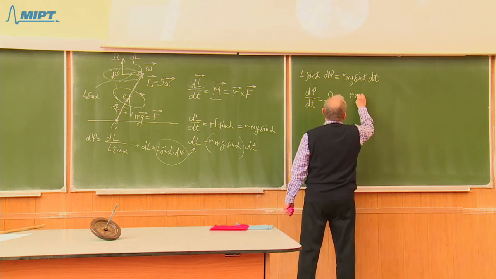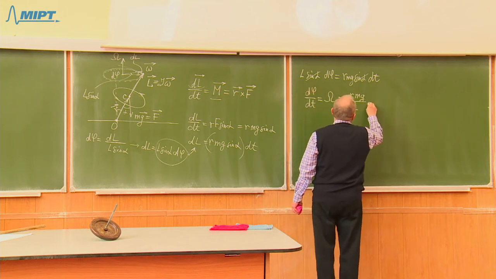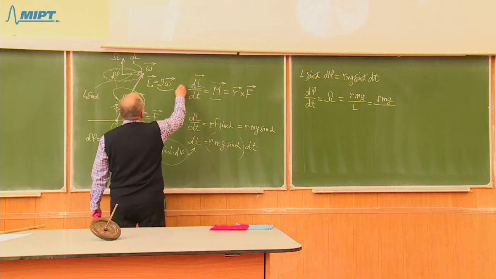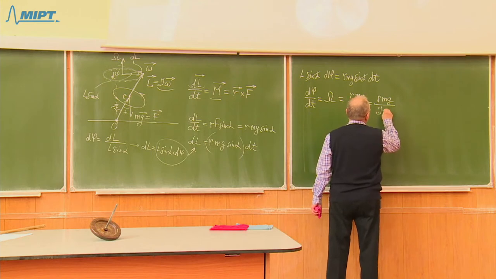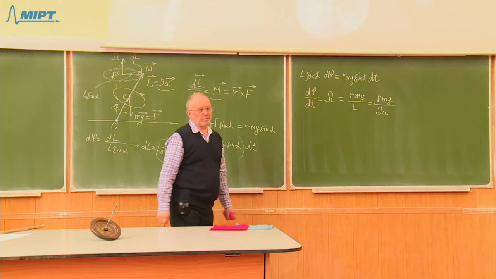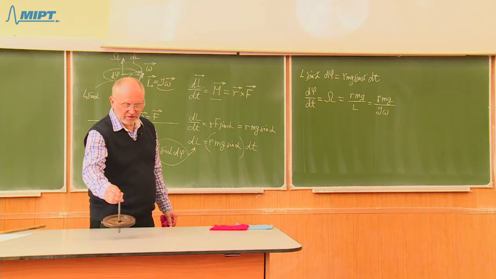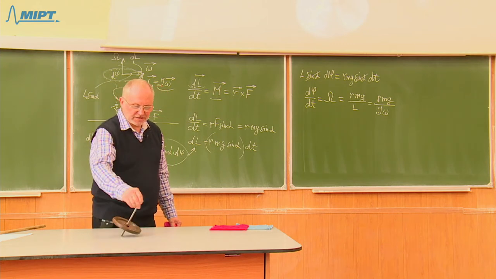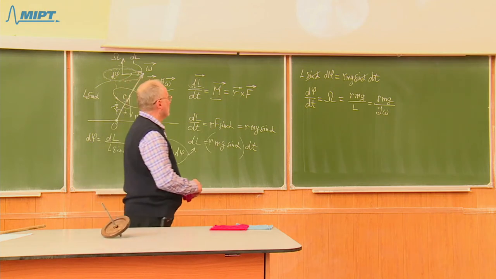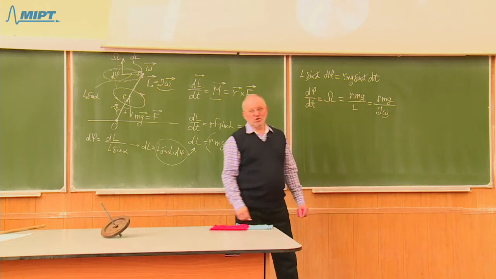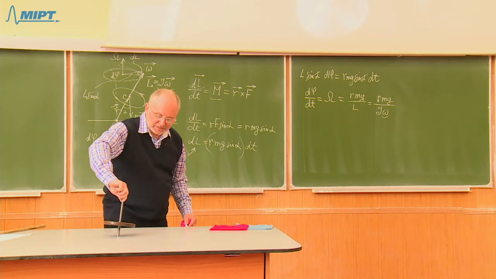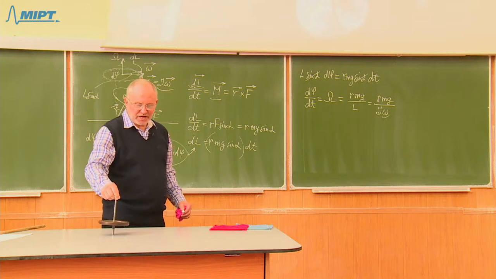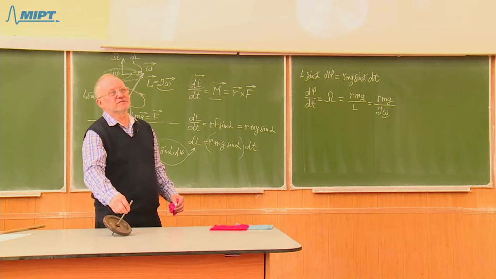And from this equation, we find it to be equal to R m g divided by L, and L is the magnitude of vector L, which is the moment of inertia I of the gyroscope times its angular velocity. So this formula determines the angular velocity of rotation of the axis of this body. The axis rotates in such a way, you have seen it. And the angular velocity of this rotation is defined by this formula. It's inversely proportional to small omega, which is the angular velocity of rotation of the body itself, of the gyroscope, about the axis. This quantity, small omega, may be orders of magnitude larger than the angular velocity of the motion of the axis itself.